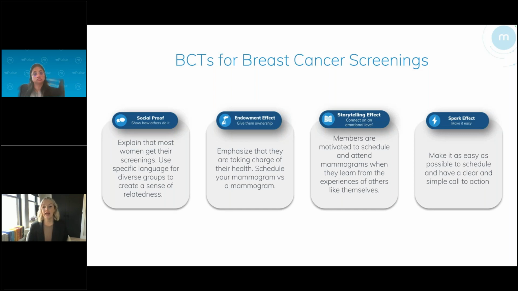And finally, we have a spark effect. So we've left it to the end, but it is most definitely not the least important. Eileen Halsworth, some of you on this call might know her. She's a fellow behavioral scientist and former behavioral scientist at Apple, which I'm sure all of you know are very much masters of behavioral science. Just look at their addictive technology. But she once said that humans are creatures of least resistance. We take the road most traveled or the road best paved.